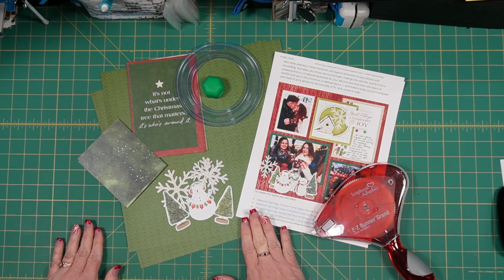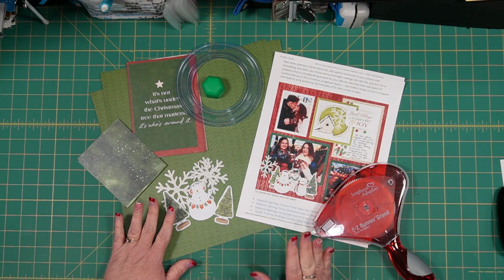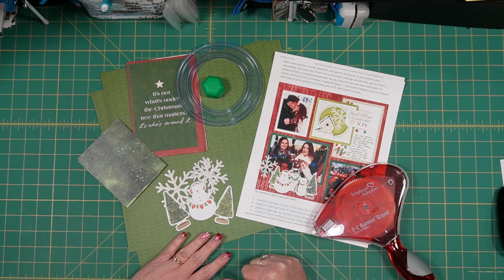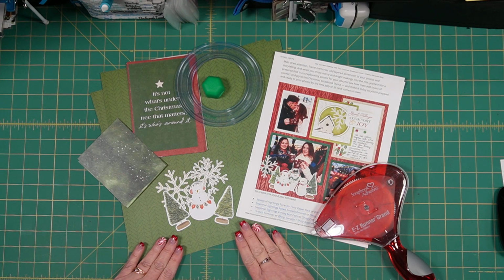Hi, this is Kim with Mom's Creative Moments, and I am bringing you a quick 2-page layout. It's actually a 1-page layout from our blog that I'm going to turn into a 2-page layout for you, and it comes together really quickly. So this is perfect for your Wednesday layout of our 12 days of layouts.